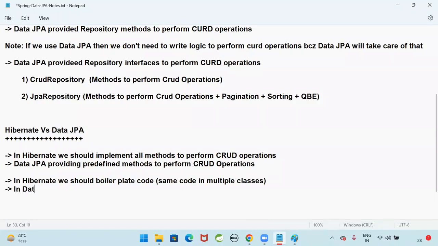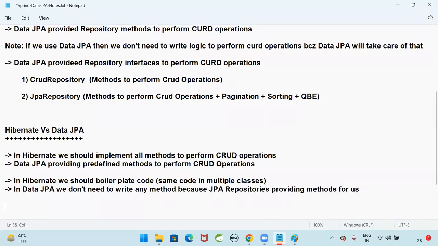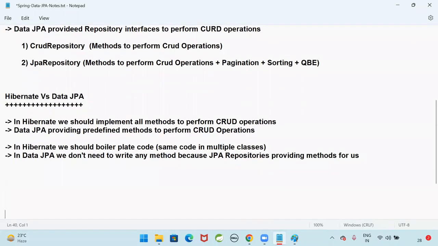In Data JPA, we don't need to write any method because JPA repositories provide methods for us. Those are called predefined methods.